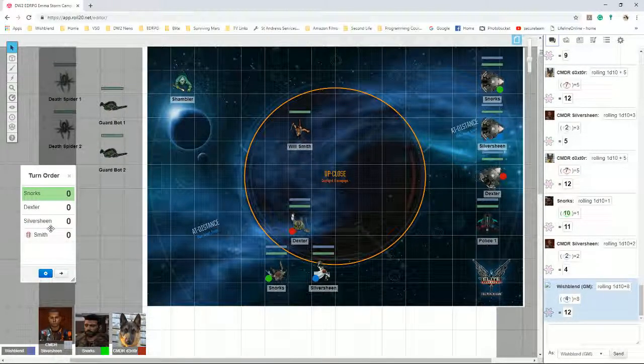So yeah, order of play. Silver Sheen, I think you've rolled. Yeah, I rolled a 4. Will Smith. I need the other two to roll. This is Snorks, I rolled a 10 plus 1, 11. And Dexter rolled a 7 plus 5, the initiative roll. Dexter, did you roll? Yeah, I think I got a 12. Okay, well that puts you up first then. So the order is Dexter, Will Smith, Snorks, and Silver Sheen.